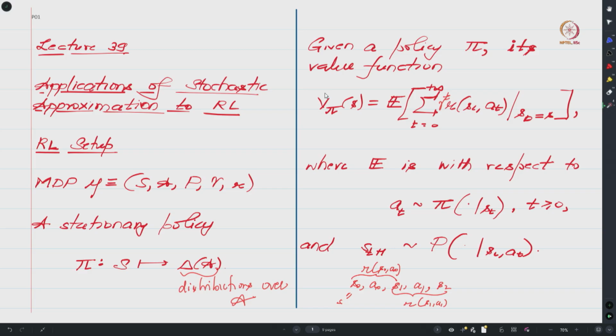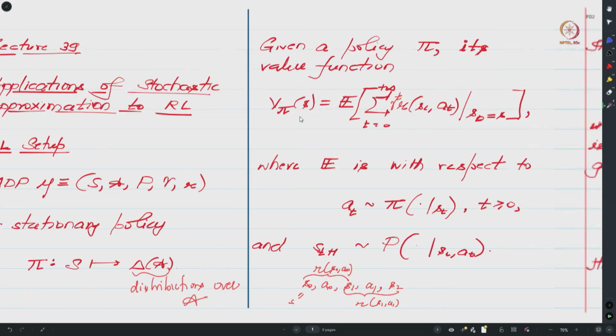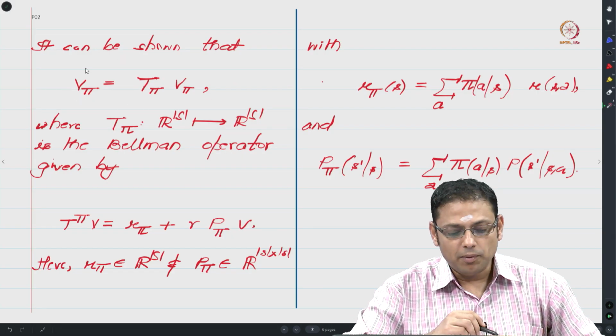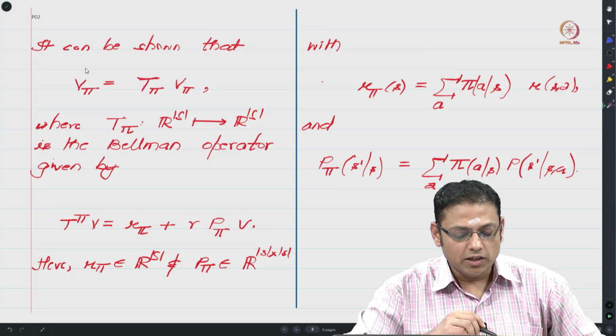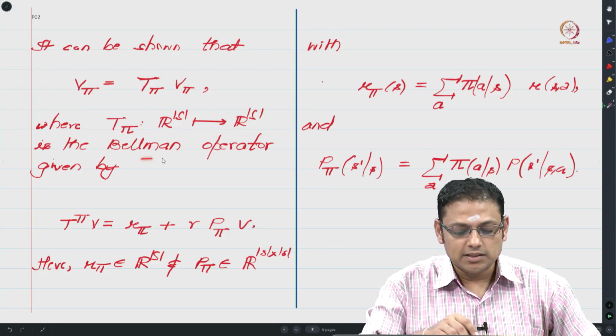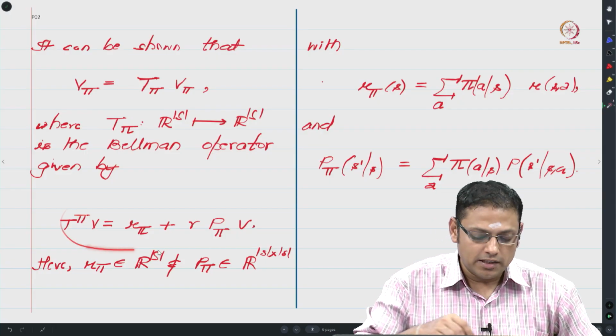So this is known as the value function of a policy pi, and then there is a problem of policy evaluation, which means that given a policy pi, can you tell me how good it is, and the way to say how good it is is by coming up with the value of v pi. Is this okay? And in the previous class I had mentioned that this V pi actually can be shown to be a fixed point of an operator T pi, which is known as the Bellman operator, and it is defined in the following way.